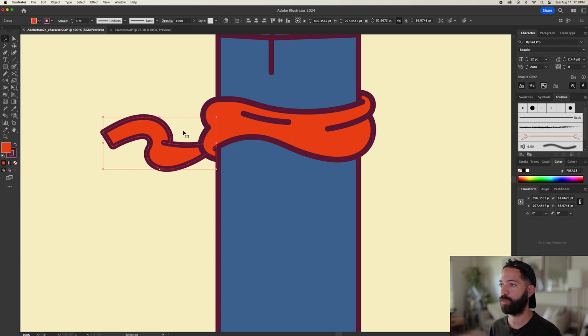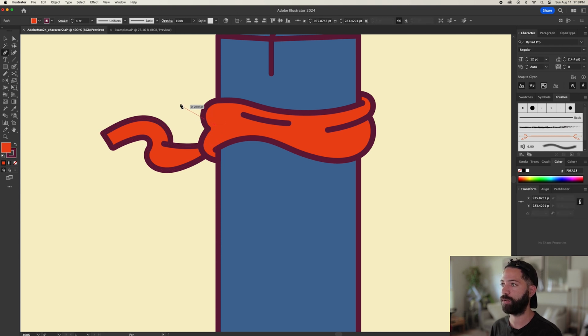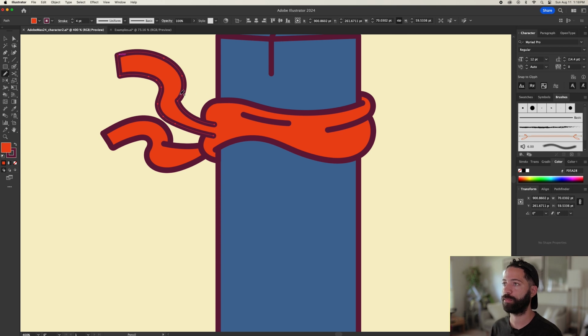And we're gonna draw another one of these. Pretty much the same idea right on top of that. So we'll go up, curve it around like this. Like that. That looks pretty good.